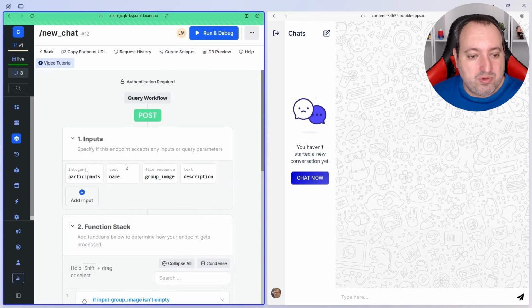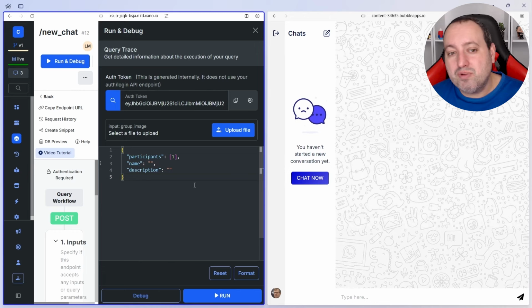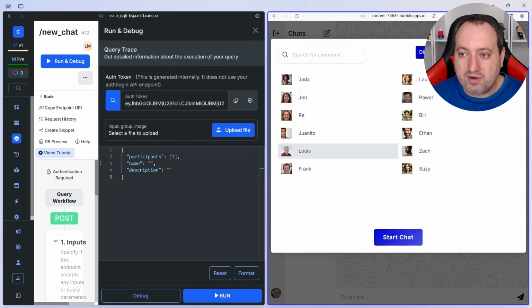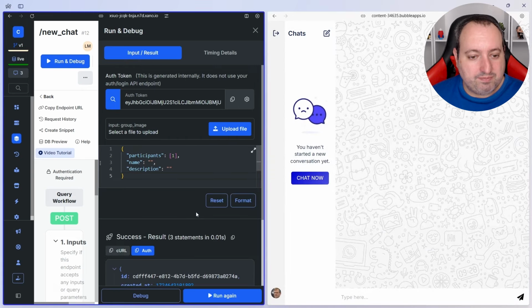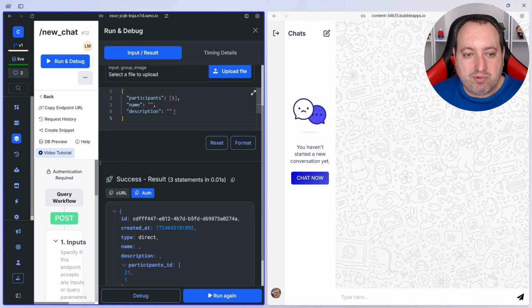So let's go ahead and create a new chat. If you run here, we have to provide an auth token. So we're going to use an auth token of this user. Remember that I said that name, description, and image are only relevant for group channels. So we're not going to use them for now. We're just going to provide the ID of the user that we are going to chat with. In this case, it's just like providing the user and creating start chat. So let's go ahead and run. Then we have a new channel that's type direct, and we have two participants, 21, that's the ID of this user, and 1 that is the user that we provided an input.